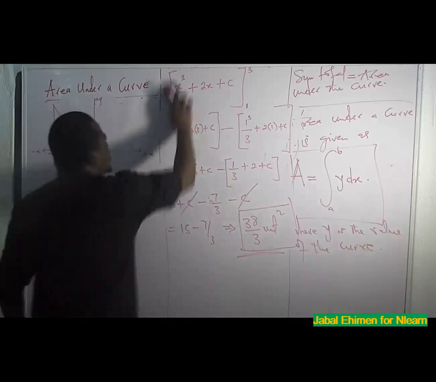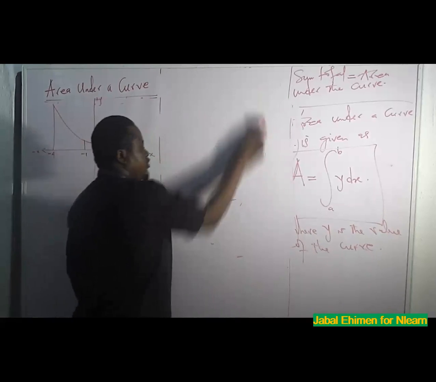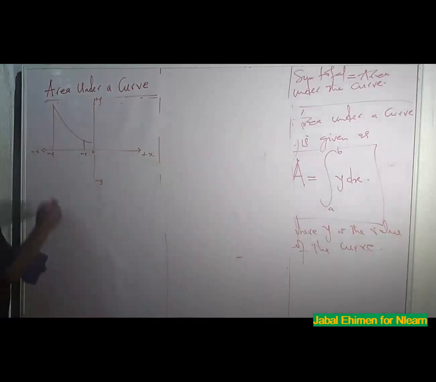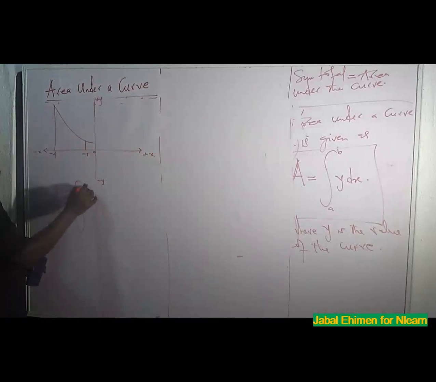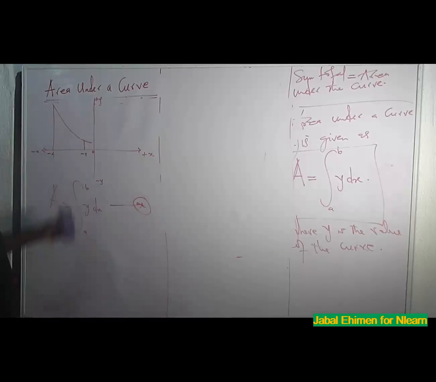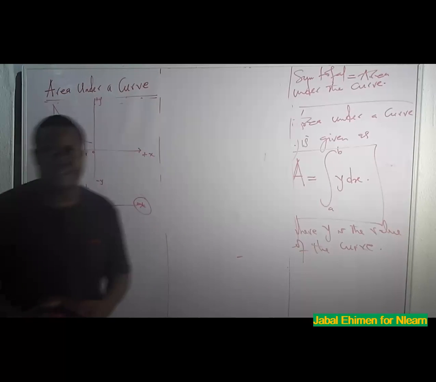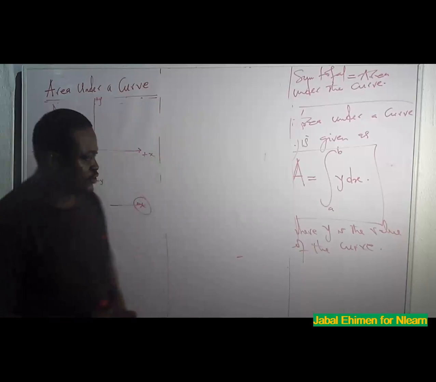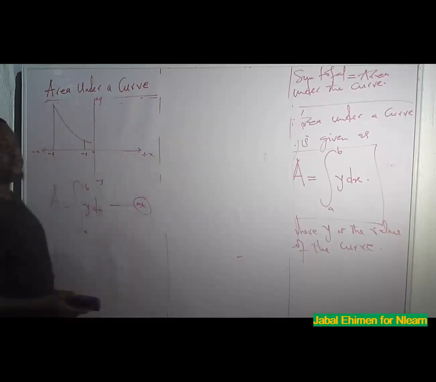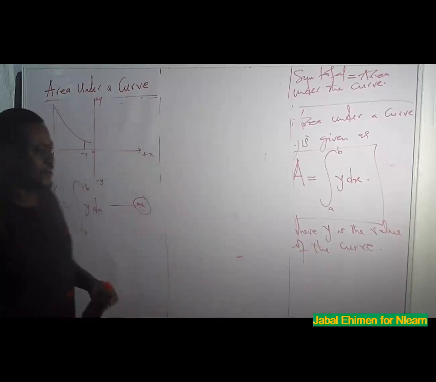So it's easy to see that you can use the same formula, which says that A is the integral from a to b of y dx. So with this, let's substitute. We know the partitions. What are the partitions? Minus 1, minus 4. But funny enough, minus 1 is greater than minus 4. You should understand that. Surely, you prefer to owe somebody 1 naira than to owe the person 4 naira.